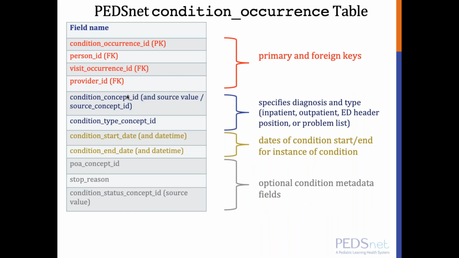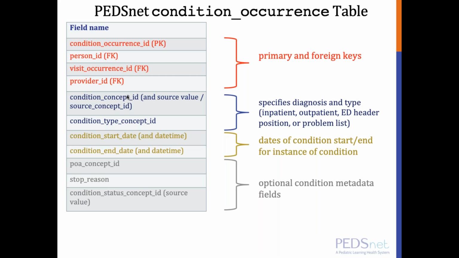So just a quick overview of the condition occurrence table and what's actually in it. The condition occurrence ID is the primary key here, and then we have foreign keys for person ID, visit occurrence ID, and provider ID. That's because, of course, if you have a diagnosis made, you want to know who it was made on, who gave that diagnosis, and what the visit was that's associated with it. Then we get back to the vocabulary. The condition concept ID is a concept ID that you could look up in the concept table that tells you what that diagnosis is. The type concept ID is referring to the type of visit that this diagnosis is associated with.